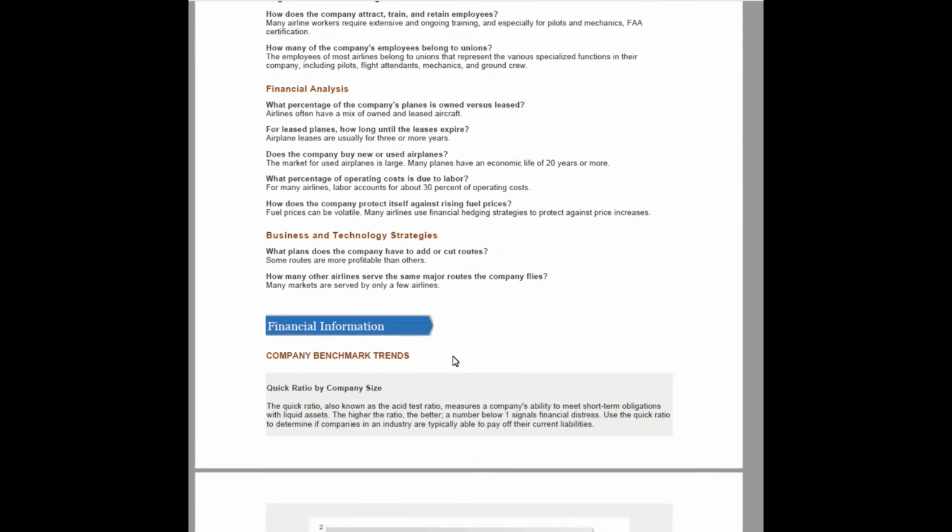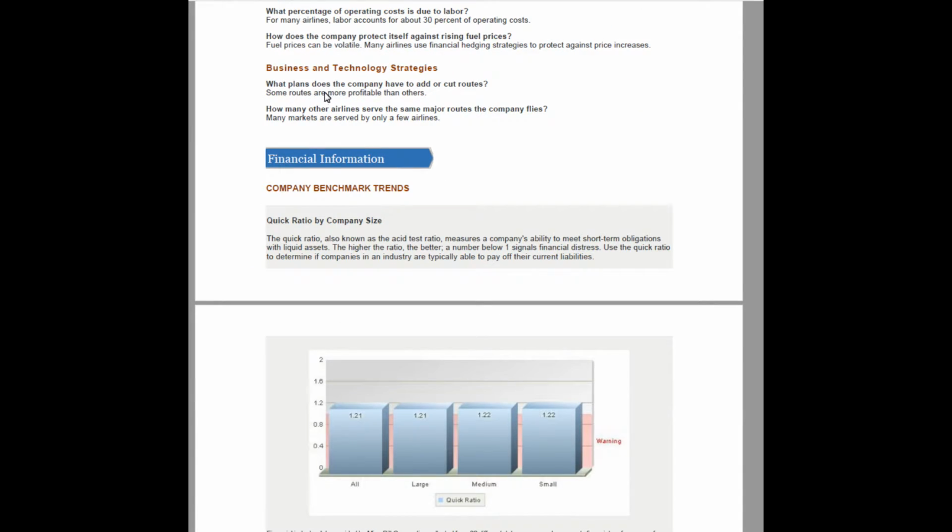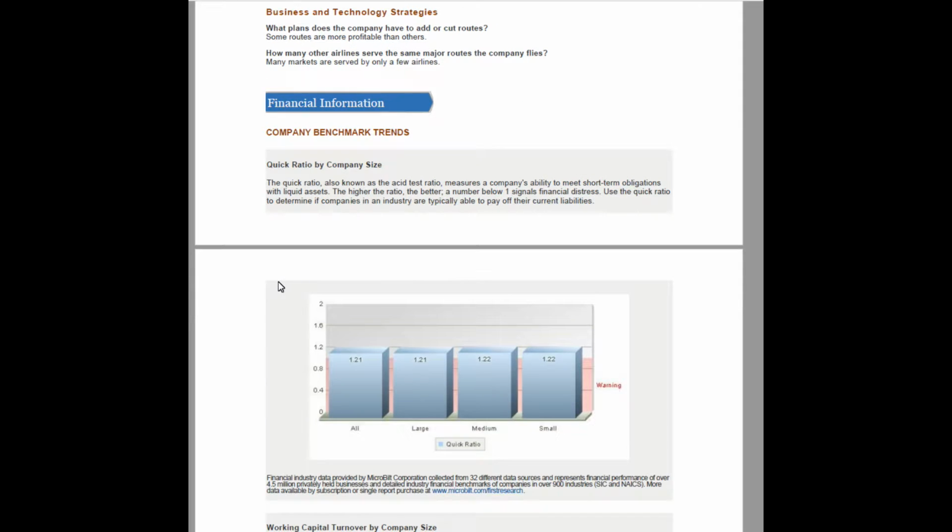What I'm looking for down here is this financial information, and again, this is always the same on all these reports. Now, if it's a couple industries such as banking, the numbers are going to look a little different because banking accounting is a little bit different. Insurance industry is a little bit different as well. But what we're looking for is also we see the quick ratio. Now, hopefully you know what the quick ratio is. If not, that's another set of videos I've posted to help you get familiar with that.